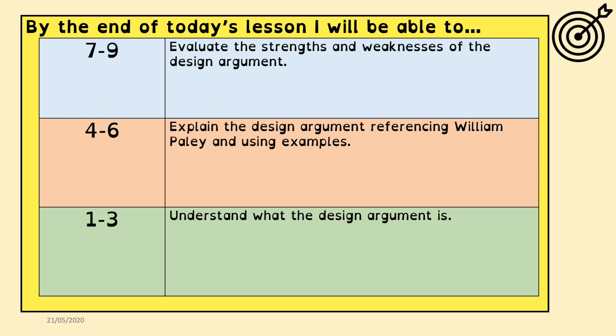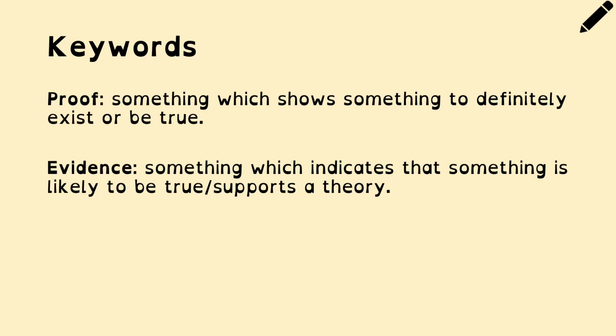Now, some religious people have used philosophical or logical arguments, such as the design argument, which we are investigating today, but also the first cause argument and the argument from miracles to try to prove the existence of God. However, atheists have argued against these, and atheists have used arguments from evil and suffering and from science to argue against the existence of God. Some Christians and people of other religions have created arguments to try to prove God's existence, though not all religious people believe that these arguments can prove God.